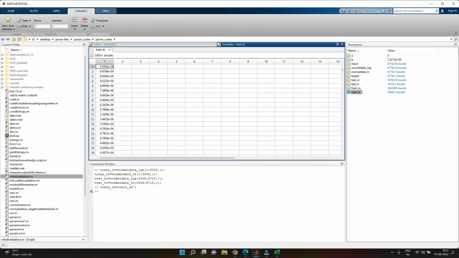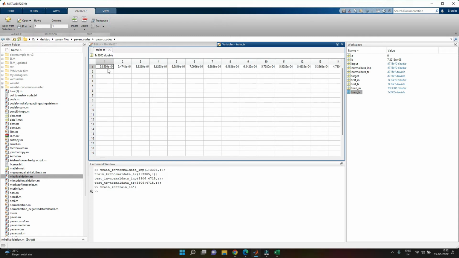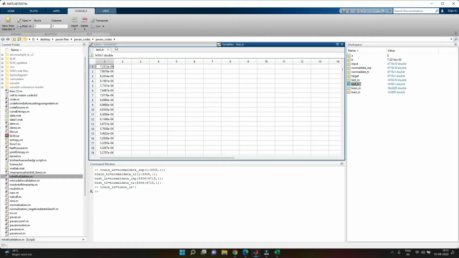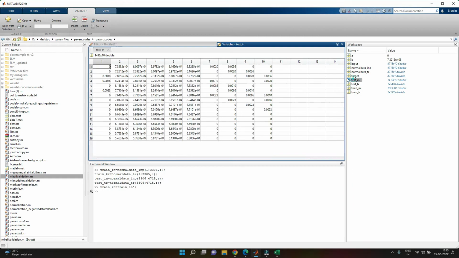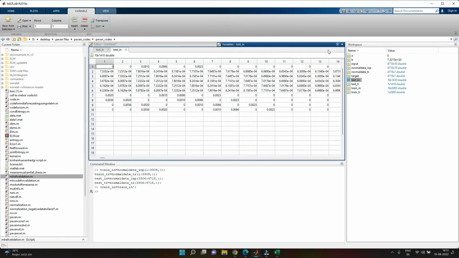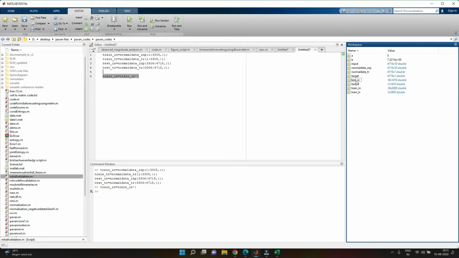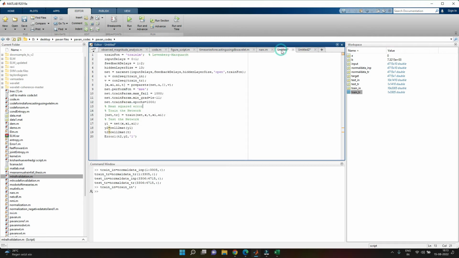So this line we can use for transposing the data, or we can do it manually by double clicking on the data, going to the variable tab and clicking the transpose function. In this way, we transpose all the data sets so that we do not have any issue while developing the model. You can also do the same thing in the code of the model, but I'm just showing you so that you remember this step and don't forget to convert the data set to row matrix format.